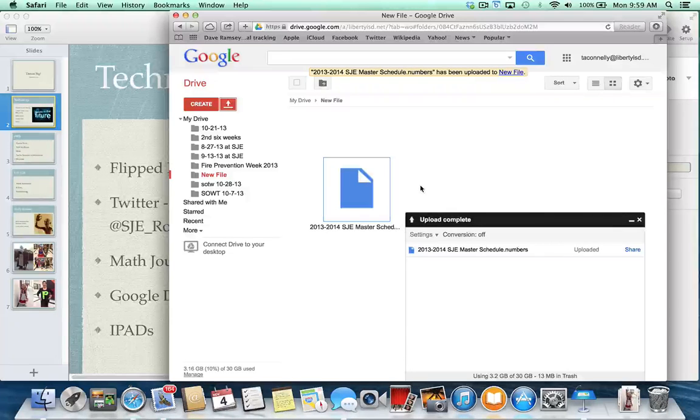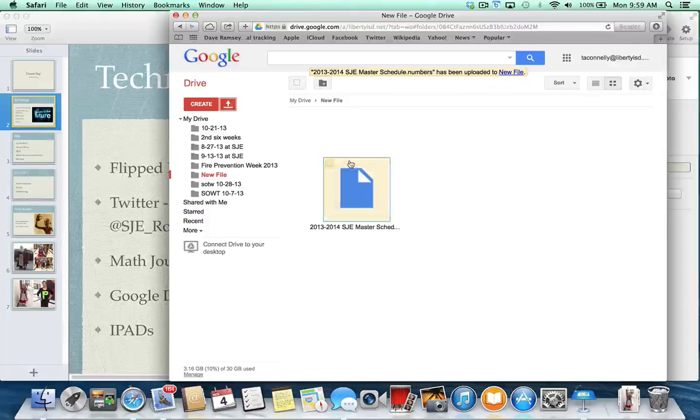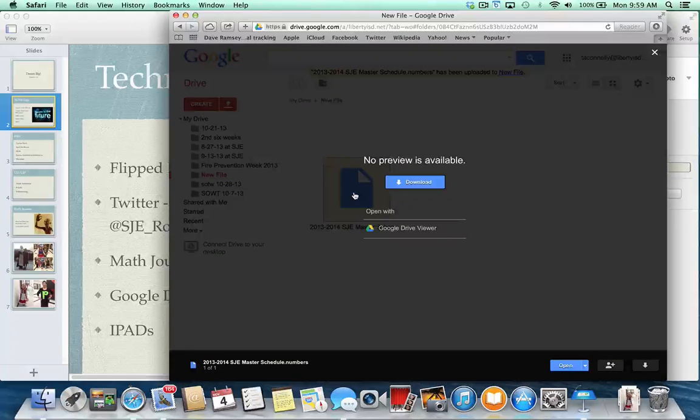And if I wanted to turn around and share that master schedule with everybody, I'm going to close this out and I could open up this file, and it says no preview is available because it's not a picture, it's just a document.